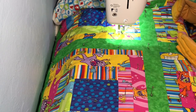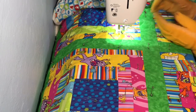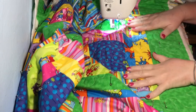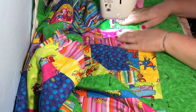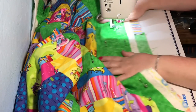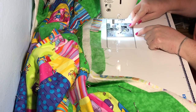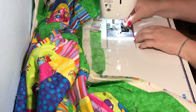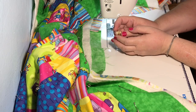And then once I finish this column, I'll go ahead and show you how it looks when I'm doing one of the outside columns. So I've gone ahead and I finished this one column down the center. And I'm leaving all my pins in. I'm not going to take those out or anything. But my first thought is always going to be to check my bobbin. Now my bobbin is definitely low. There's not that much left to it. I would never make it through another column.